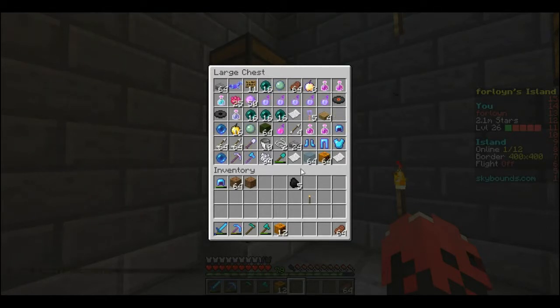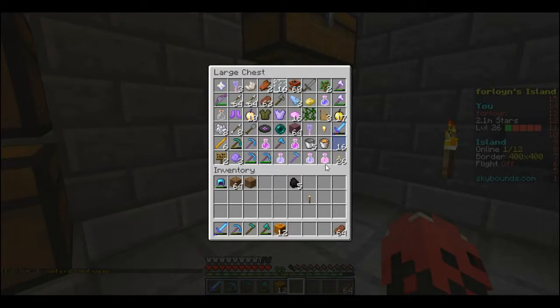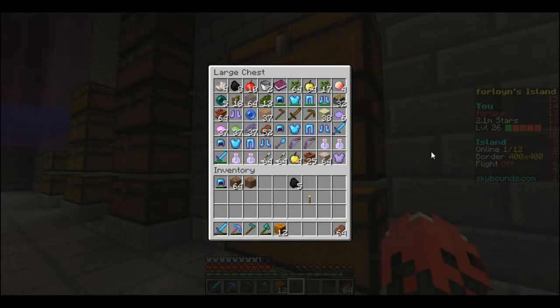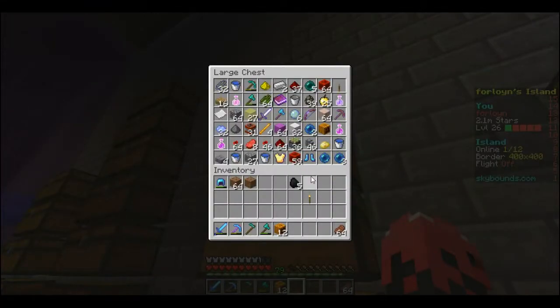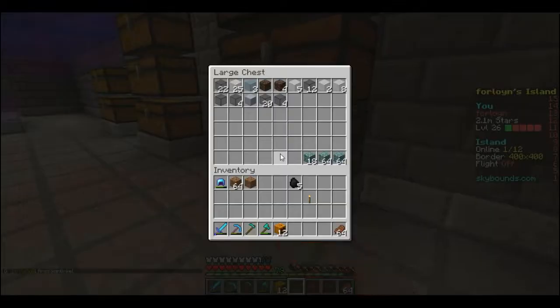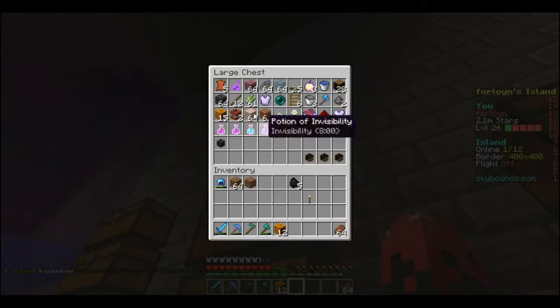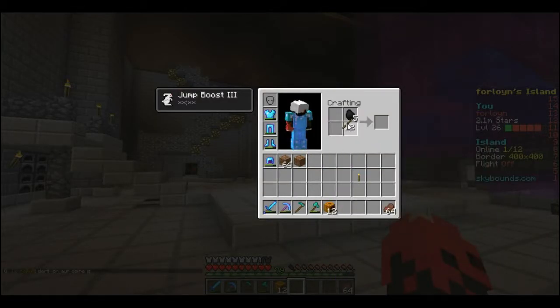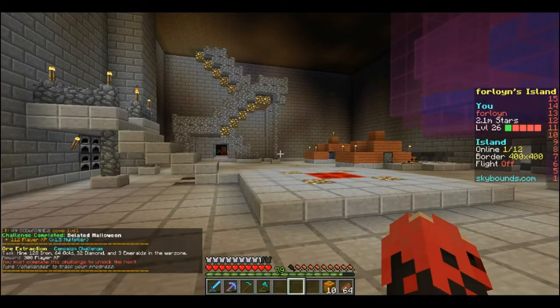There's a torch. Do I have any sticks? Do I have any wood to make sticks? Aha. There we go. Overshot it by about three. And there's that challenge.